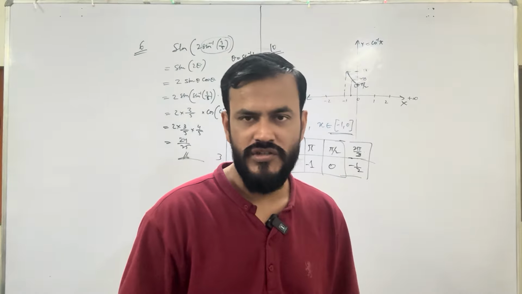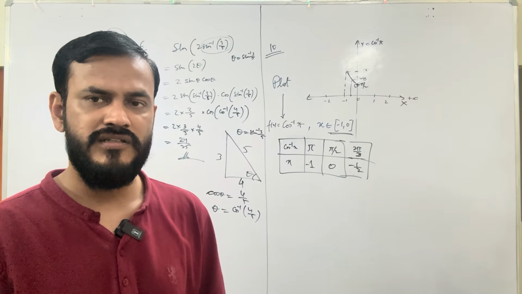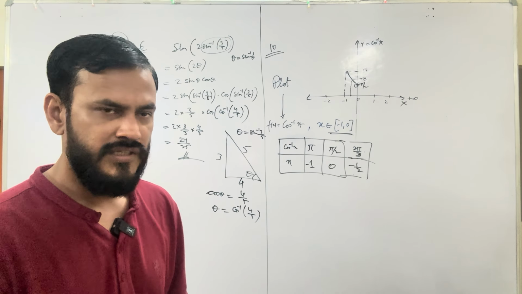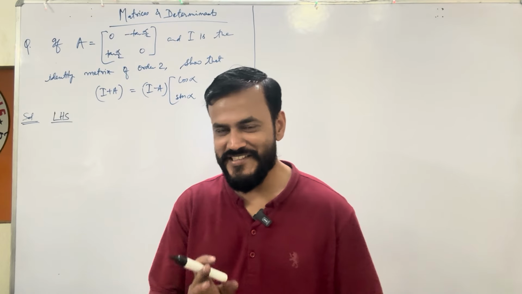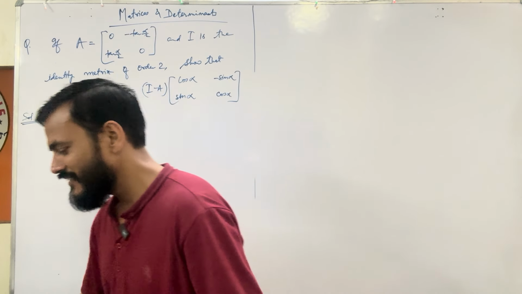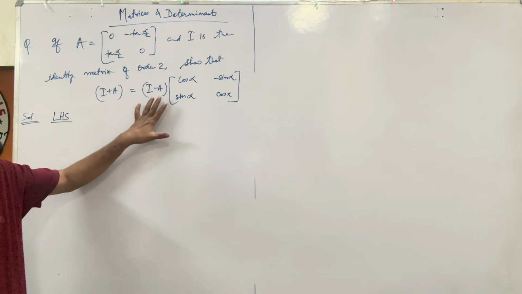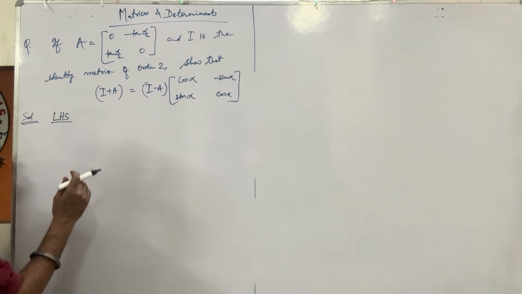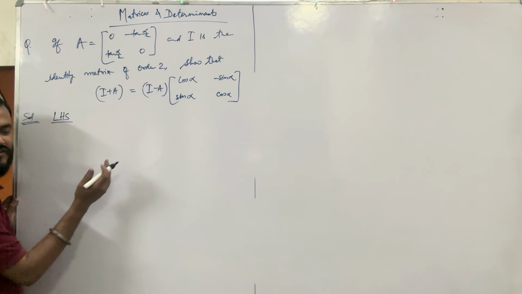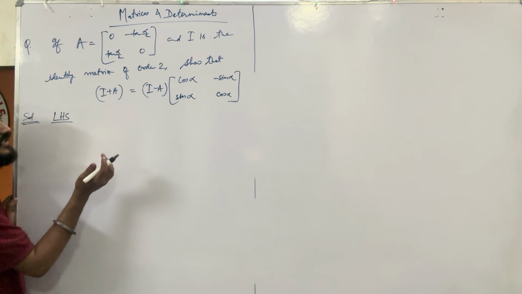So these are two important questions which may turn up in inverse trigonometric problems, from the inverse trigonometric chapter. We'll take on these important questions which may turn up in your board exam. It asks us to prove this relation given A is this. So we normally proceed as usual. We'll take the left hand side, and then we'll try to prove left hand side equal to right hand side.